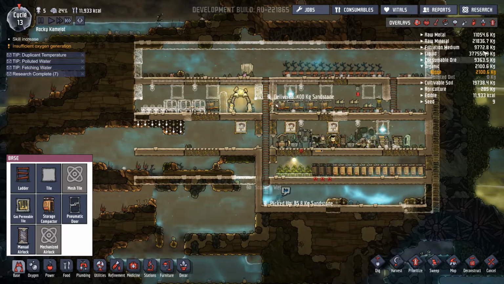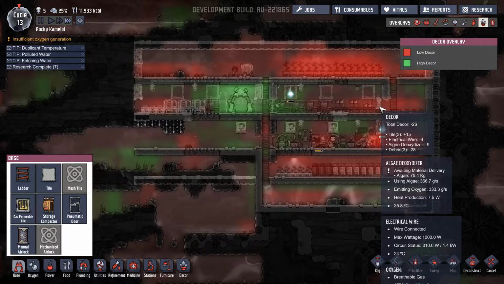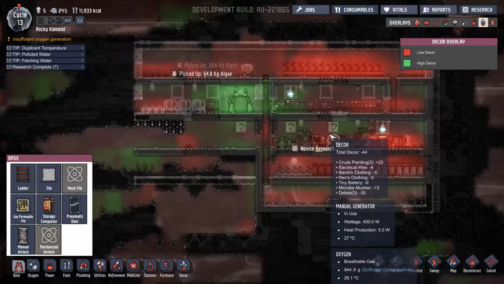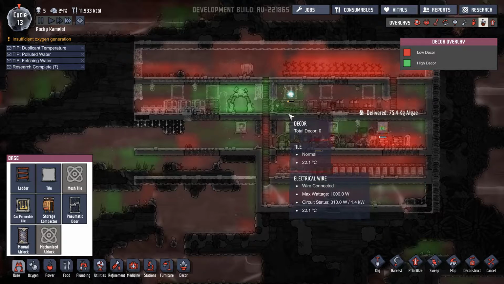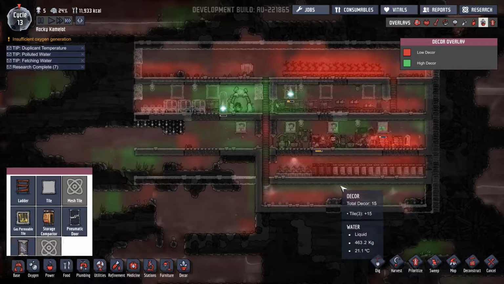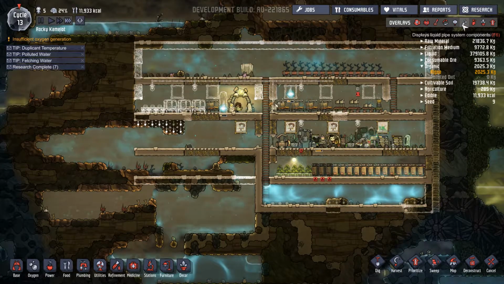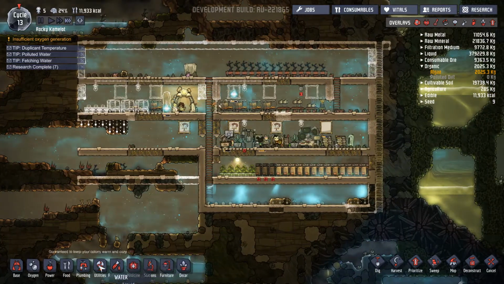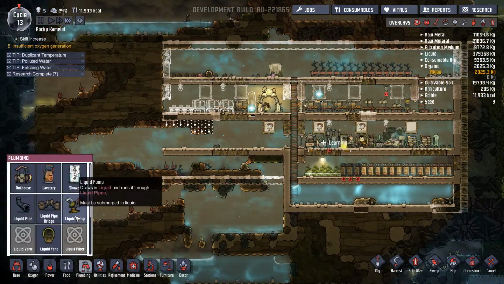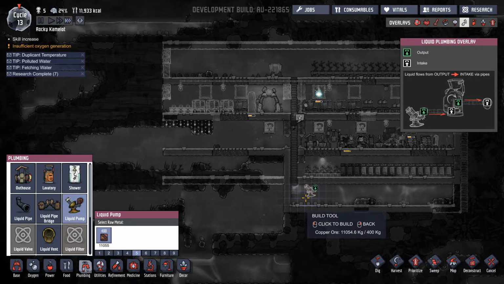So let's have a look at the decoration, because it is quite an important thing to have everything decorated, because it does actually bring them a bit of joy. And they are hanging around this area a lot, so we want a lot of joy. So next thing as well is we're going to want to be thinking about putting in a pumping system.